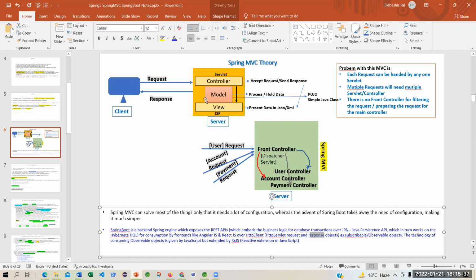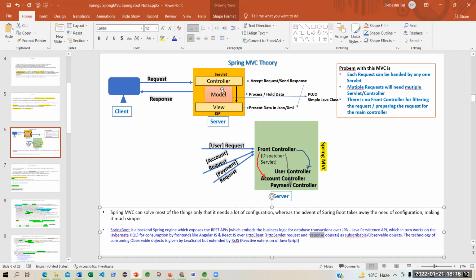Now, there is some problem with this MVC architecture. What is the problem? The problem is that each request has to be handled by one servlet. So if there are 100 requests, there will be 100 servlets you have to design. Is it possible? Your JSP servlet programs are very big actually.